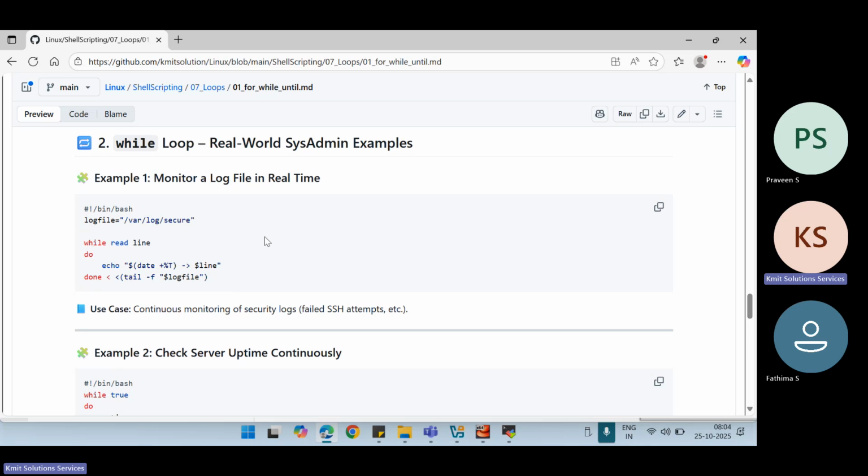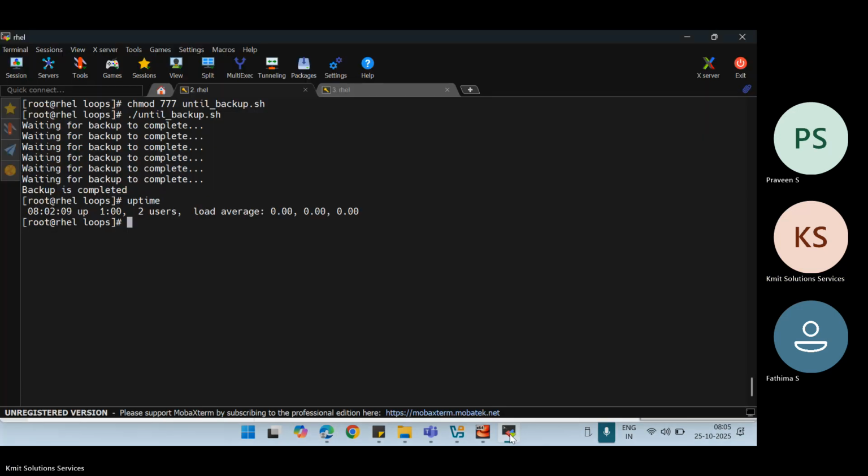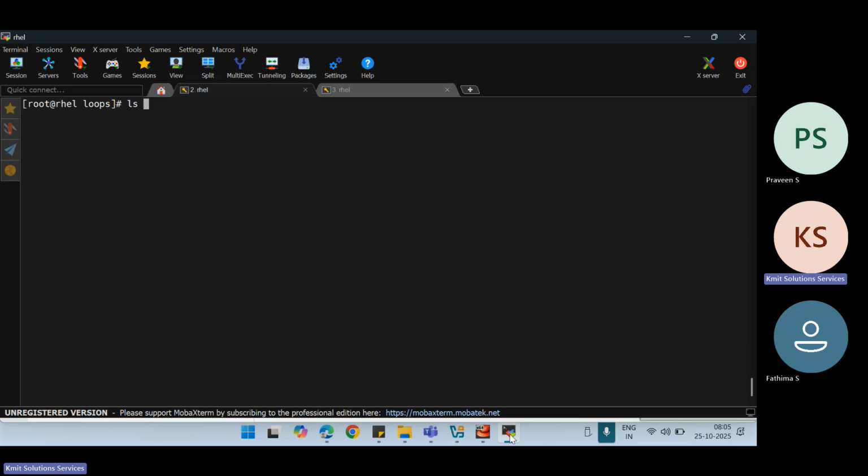Now let us take some more examples. For example, I want to compress my files.